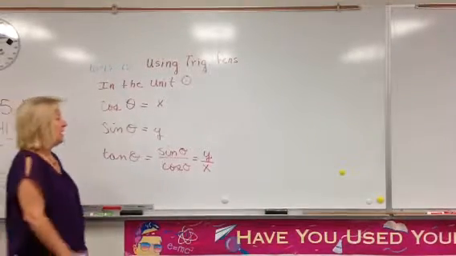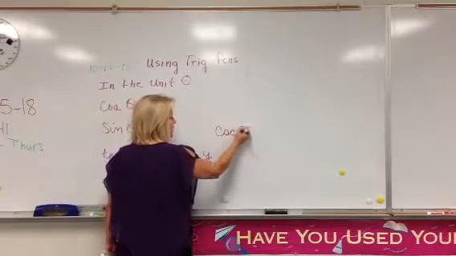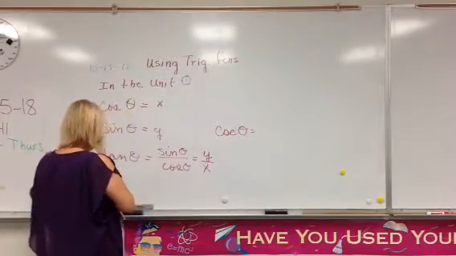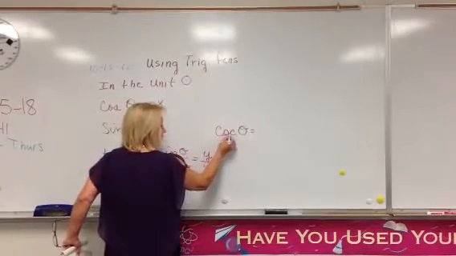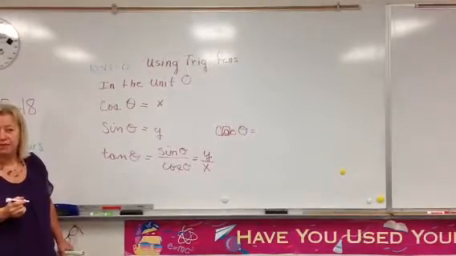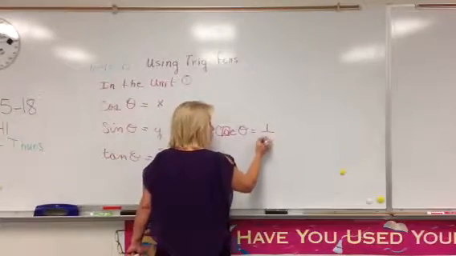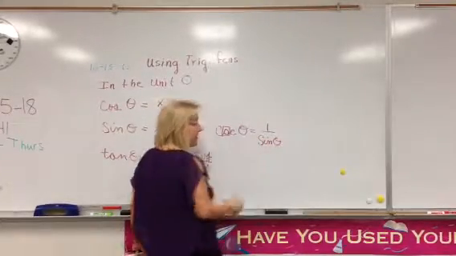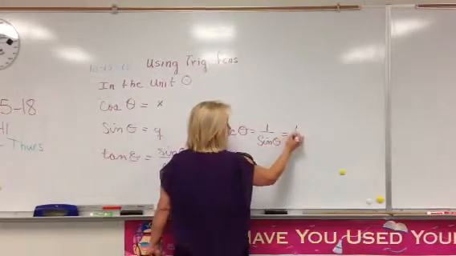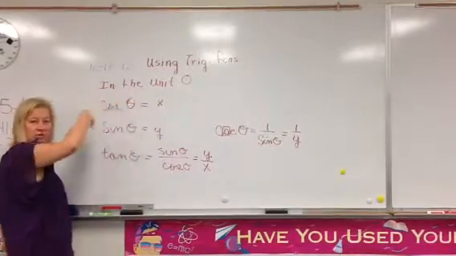Okay? And the opposite of sine, I'm going to put it right here, is cosecant. Because we want to remember that s right in the middle. Cosecant is what? 1 over what? 1 over y, which is, again, I need you to start remembering it as 1 over sine theta. Because we're not always going to be in the unit circle. We're going to move on.